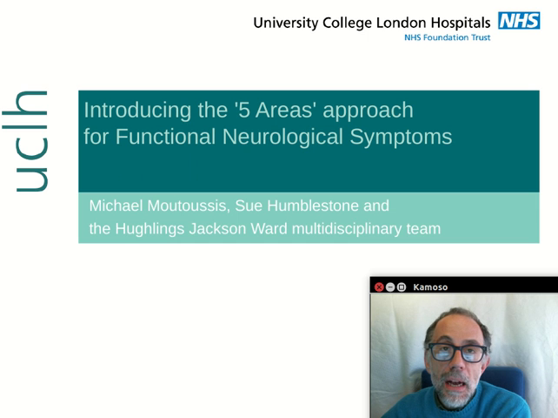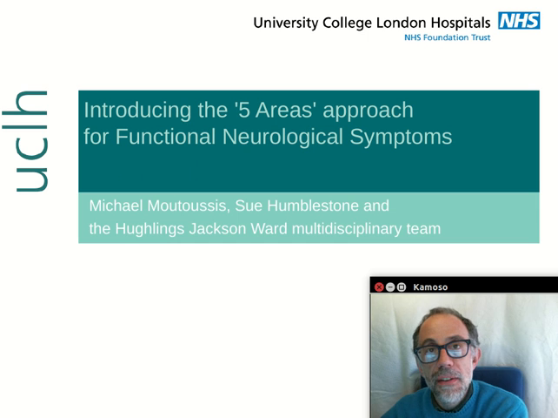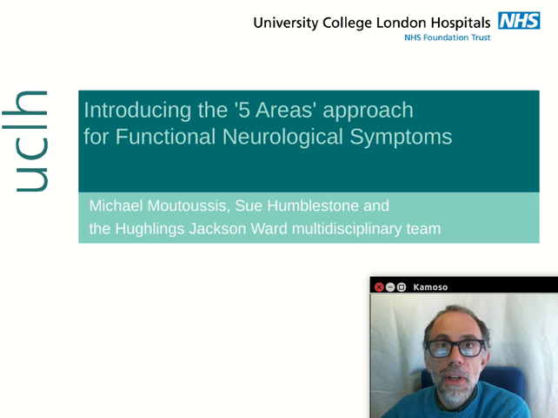And today I'm going to talk to you about the cognitive-behavioural therapy approach and how it fits in with the management of functional neurological symptoms. And I'm going to talk about this topic under the heading of the 5 areas approach, which is the title that it has in the book that we recommend as well.